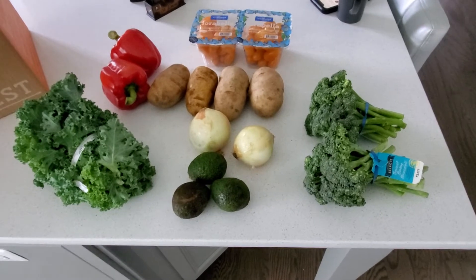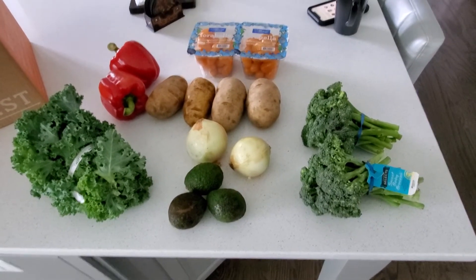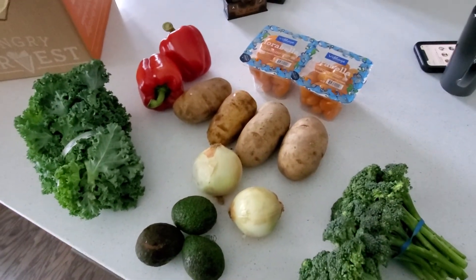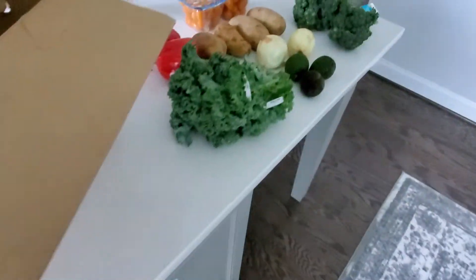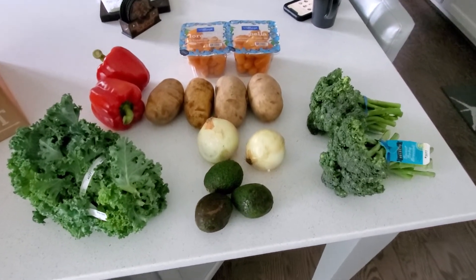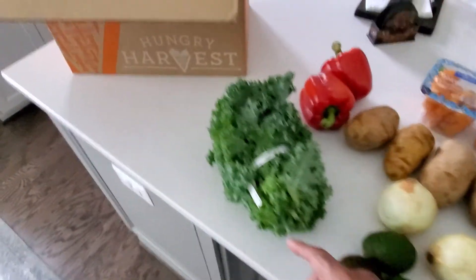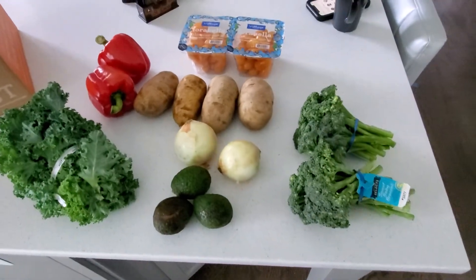So this is the harvest I received and I'm set up on an every-other-week plan. Everything you see here is on the mini veggie harvest. For my particular area this mini harvest is 18 bucks, and then I pay a shipping fee of three dollars and fifty cents and they deliver it right to your front door. Just wanted to review this with everyone so you can see what Hungry Harvest is all about. Alright everyone, take care!